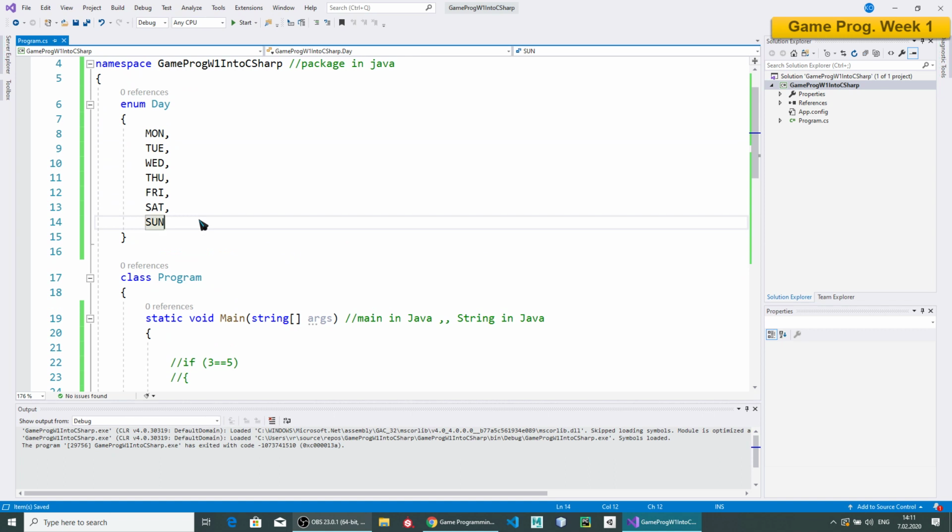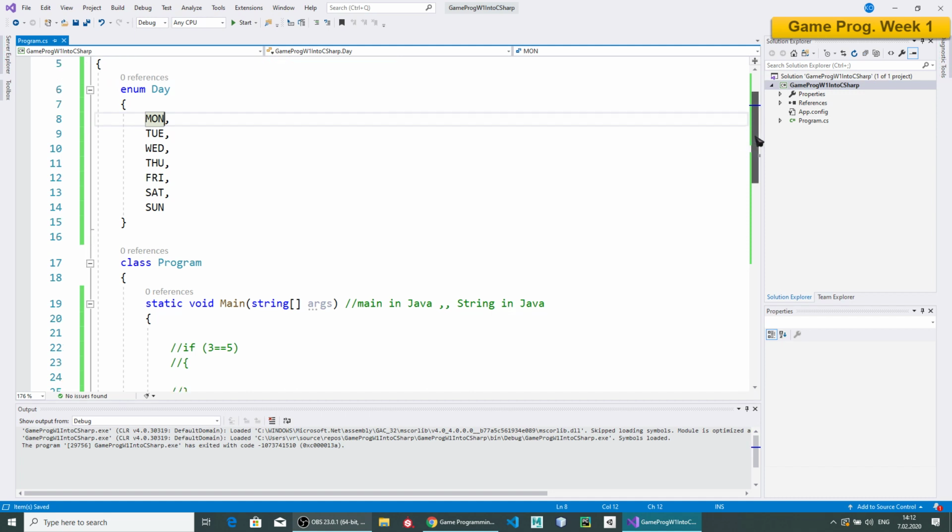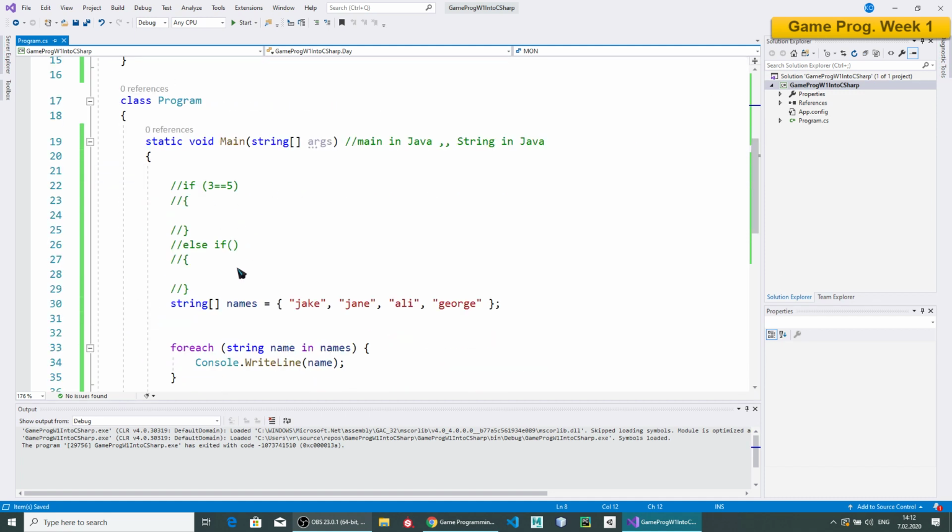In Java, we had a special data structure. We could have variables, constructors or methods, but in C# we don't have them. We can only give an index for each. If I give index 1, the next will be 2, 3, 4, and 5. If it's -1, the others will be 0, 1. It will increment automatically. But if I put 0, it will say 0, 1, 2, 3. Each has an integer value. But I don't want to go deeper, I just want to give an introduction, because we are going to use them in game programming.